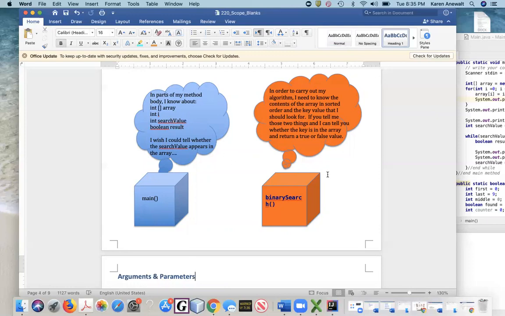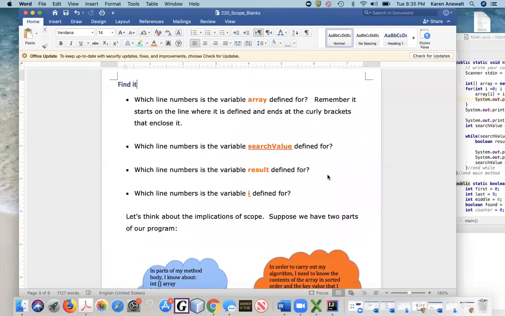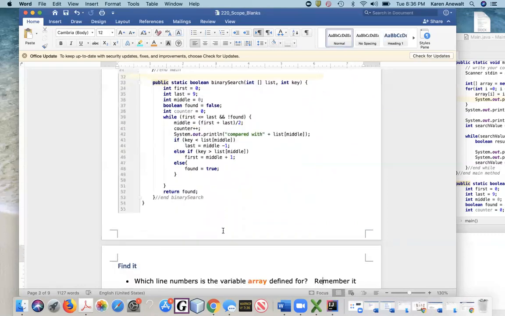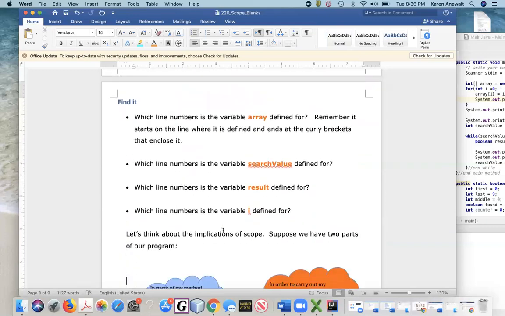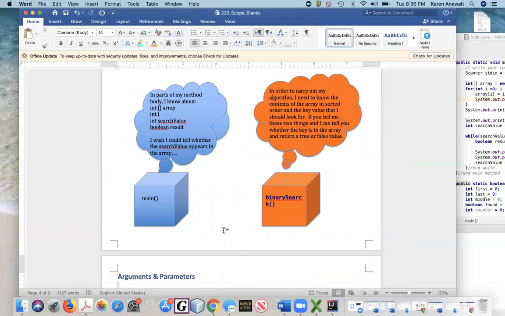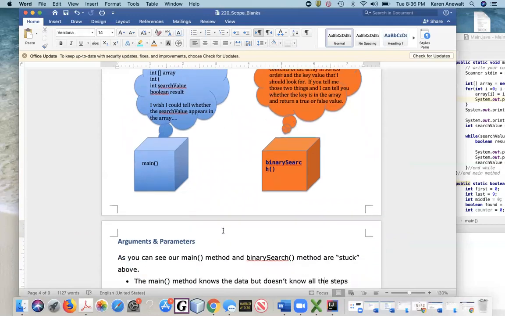The binary search method doesn't know anything about the value of array or search value. None of those are part of this particular method. And so the scope of the two methods are different. They're completely distinct from each other. There are these two boxes. They both have pieces of the algorithm that form our total solution to the problem, but they have to work together in order to actually accomplish that.